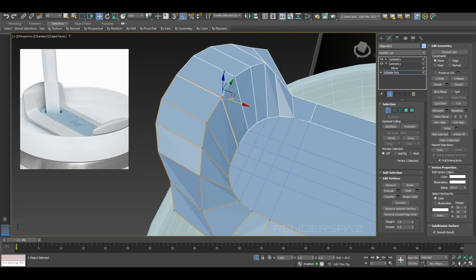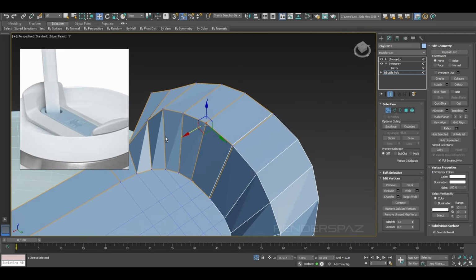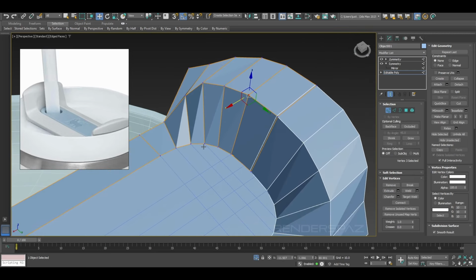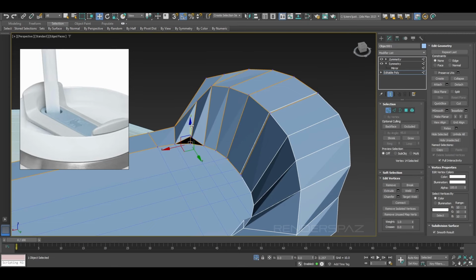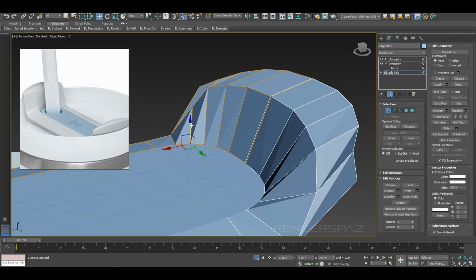So let's kind of round this up. This is going to have to come up. I see. So this is going to have to come up. All these guys will have to come up. So this point, this point, this point.